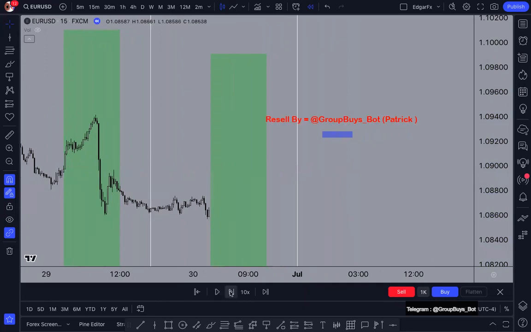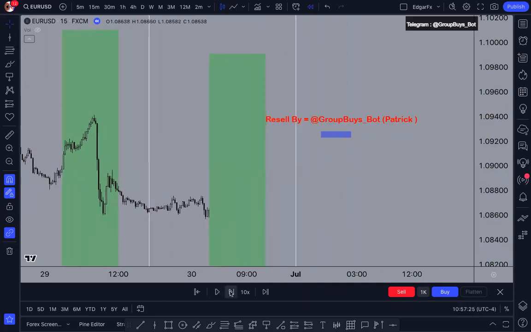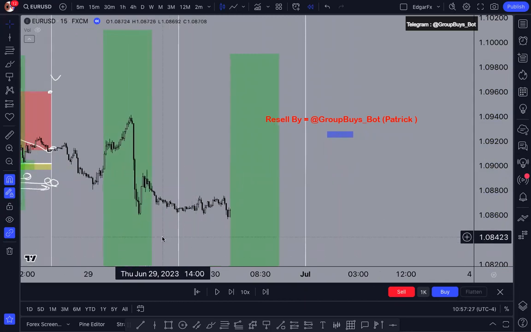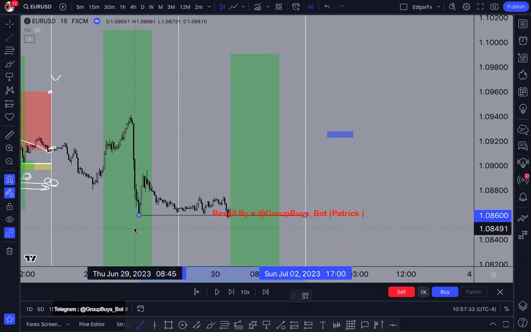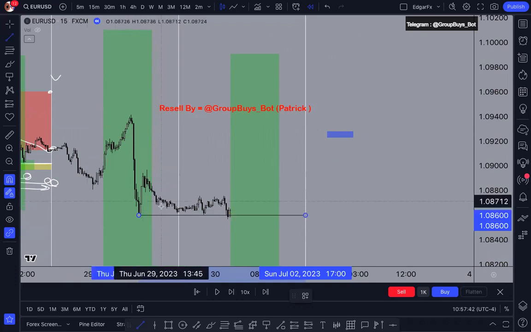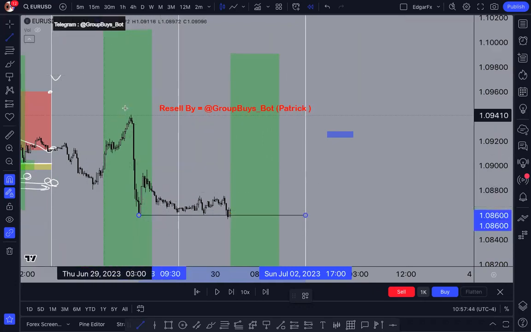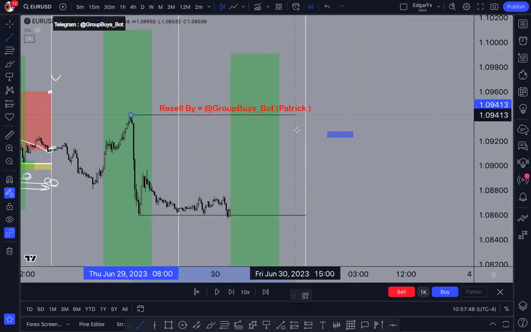Go ahead. I was going to say, can you mark off the high of the previous day and the low? Sure. This is the previous day low. How do I know? Because within that frame of time, from start to end, that's the lowest point within that window. So that's the lowest point of that daily frame. The highest point within that frame is the high of that day. And that's how you do that.